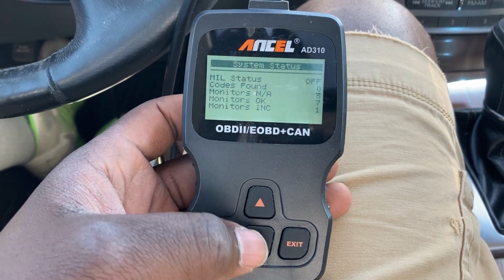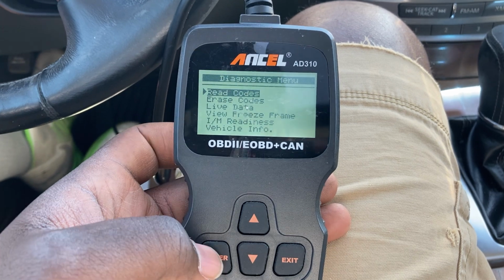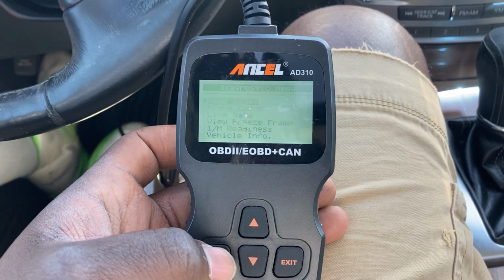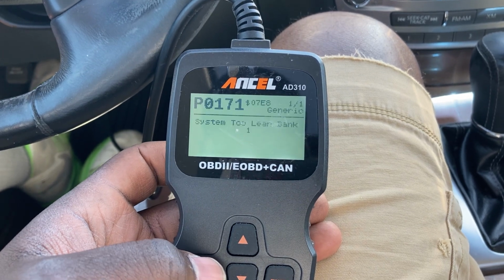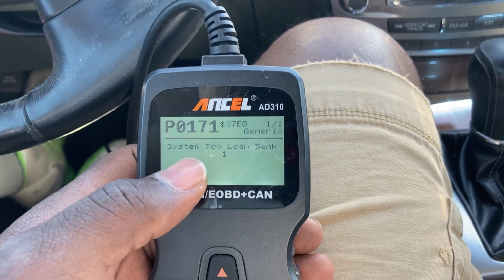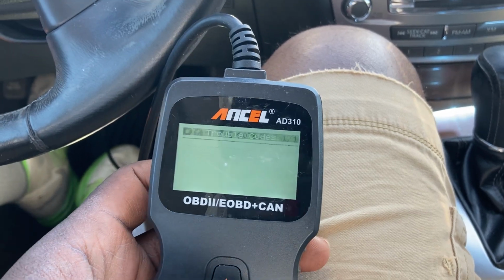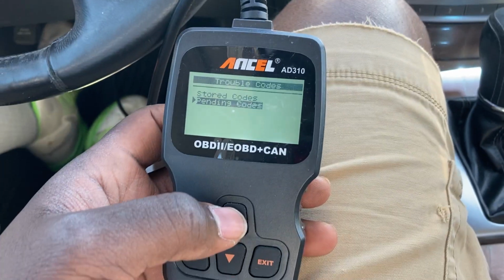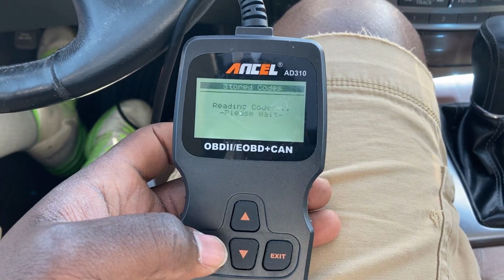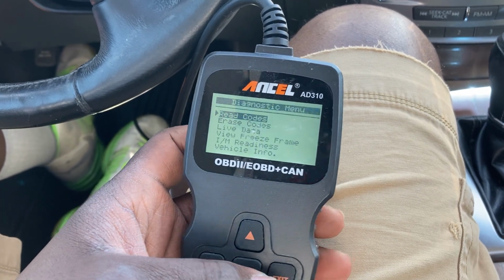Okay. Maintenance indicator light is off. That's good. Read codes, just in case there's anything. Pending codes. There you go. Bank 1 is lean. Okay, makes sense. There's one. Wasn't me. Stored codes. All right, that's good.